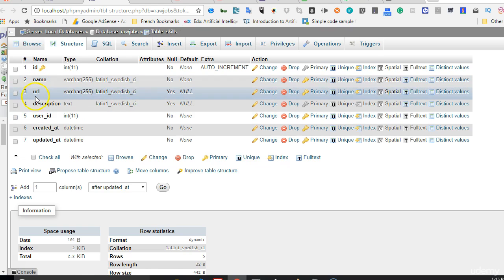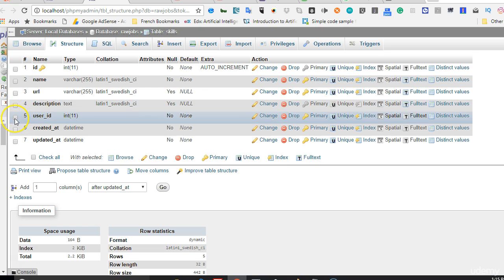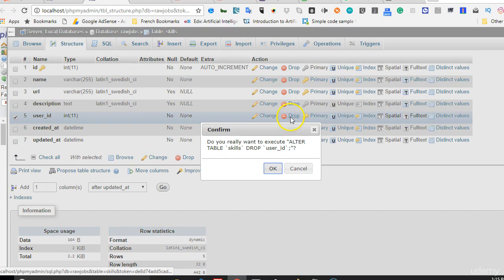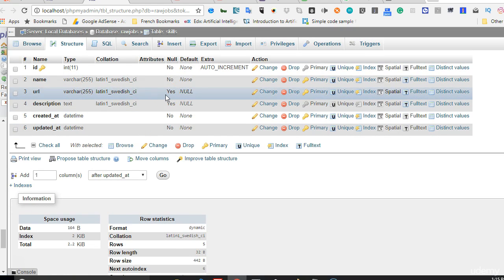So in skills we have name. We don't need all this URL, and we just need a description. Okay, well, we can leave URL. For instance, eventually we might need to make reference to the official CakePHP or raw PHP website or HTML, you understand? So we have description. We don't need the user ID. This is just not really required. So this table basically keeps record of all our skills, you understand? Every new skill we have, this table keeps record of them.